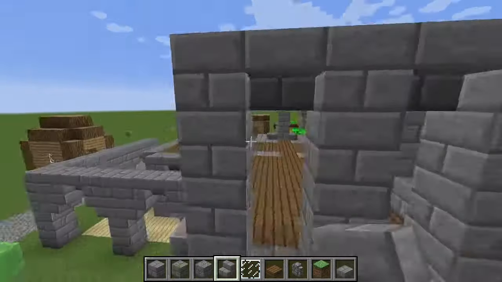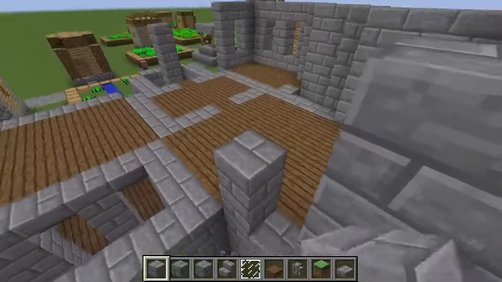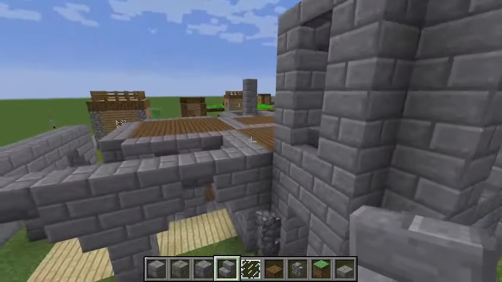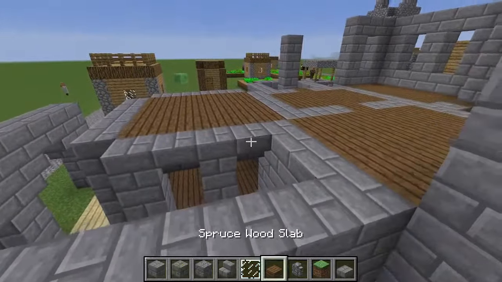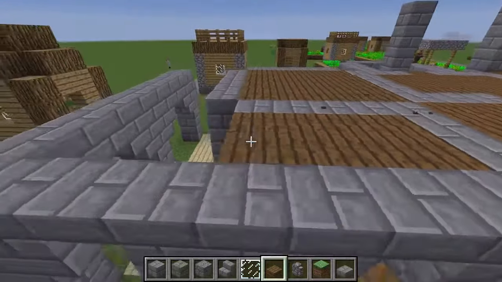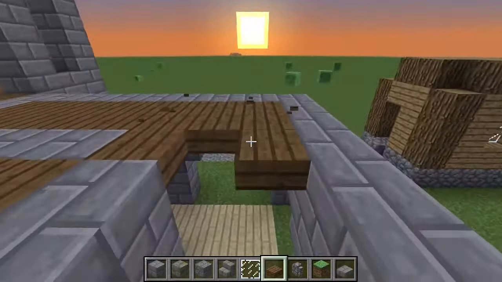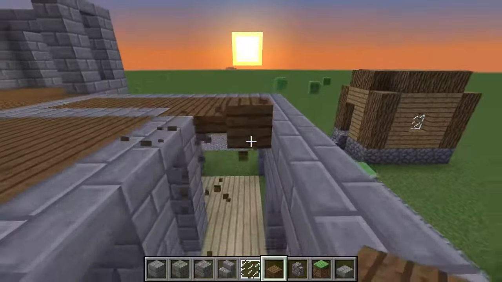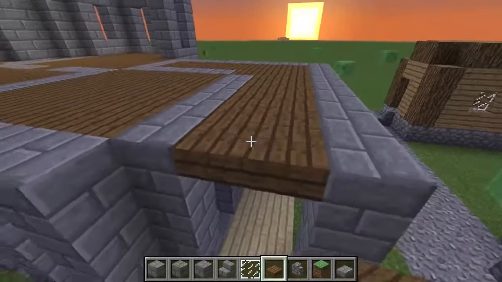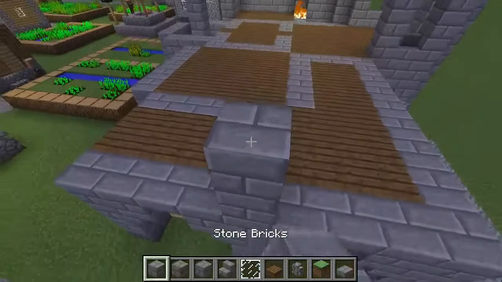If you kind of get the feel already, your windows are mainly going to be too high up, just to give it that fancy, extravagant look. Now, for this part here, you do not have to use spruce slabs. You can use any type of slabs as you wish. But for me, at least, I just like to use spruce slabs because I like how they look.